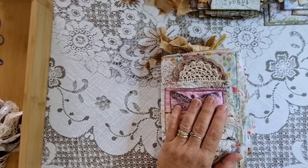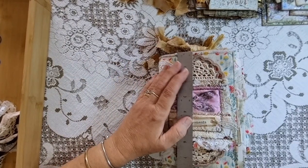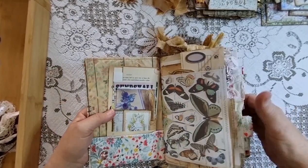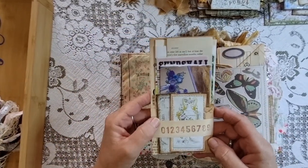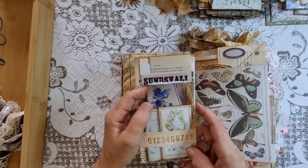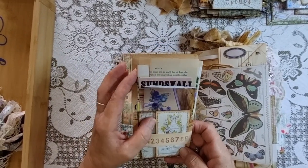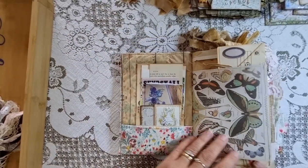Now this one again measures, I'll just grab my ruler. This one measures, what's that, 8 inches by about 5.25. And yeah, it's full of all sorts of bits and pieces. So these are projects that we've been doing for Roxy's Weekly Challenge, sorry. So just some ephemera, some original book pages and advertisings, and just bits and pieces. And I just thought that was really sweet to add in there.